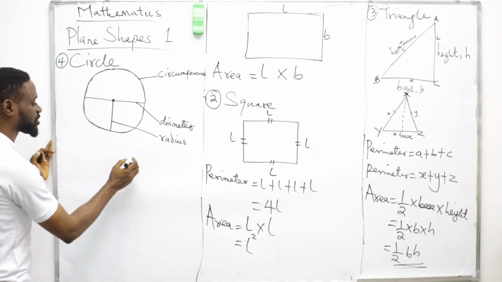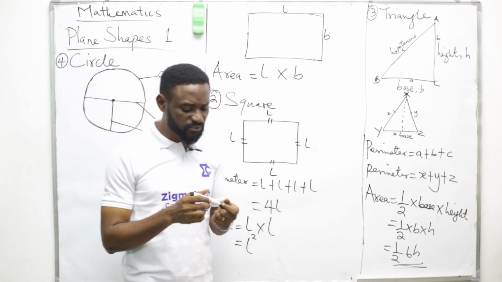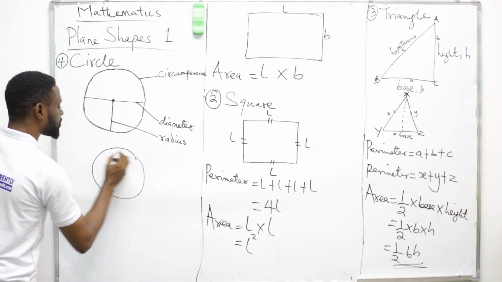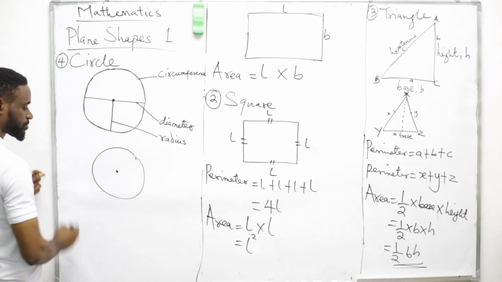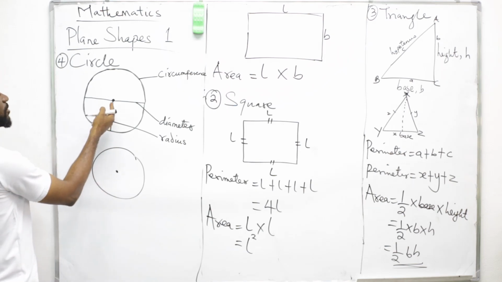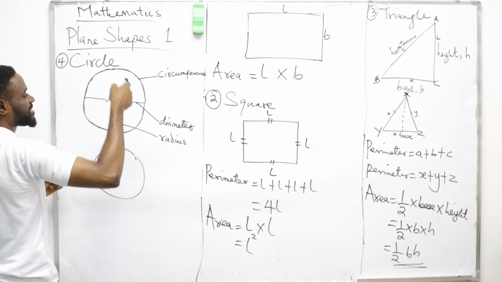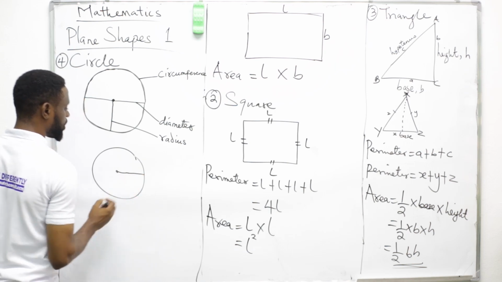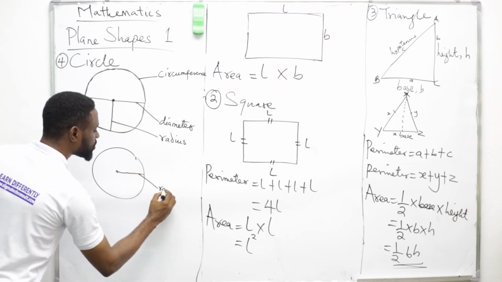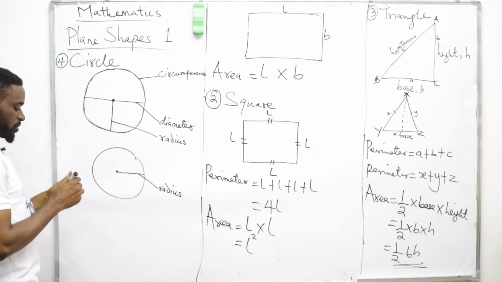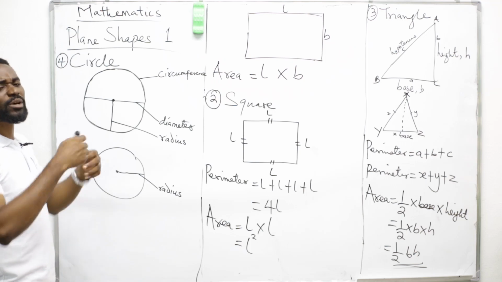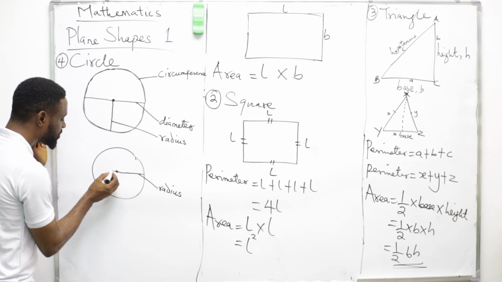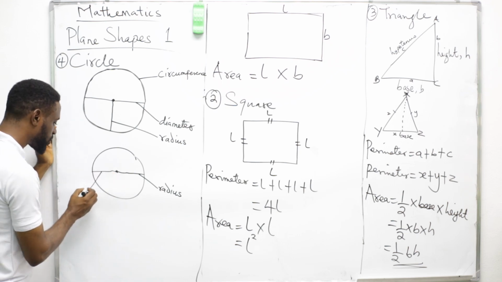Now, we'll stop here. I'll draw another circle because I want to illustrate something. These things I'm saying will be very beneficial when we begin to solve. Do you understand? Now, if we have a circle like this, remember I said this is the center. And a line that runs from the center to any part of the circumference is called the radius. So if we draw this from here to here, this is a radius. Do you get that? We can also draw another radius, a line that runs from here to this part of the circle. This is another radius.